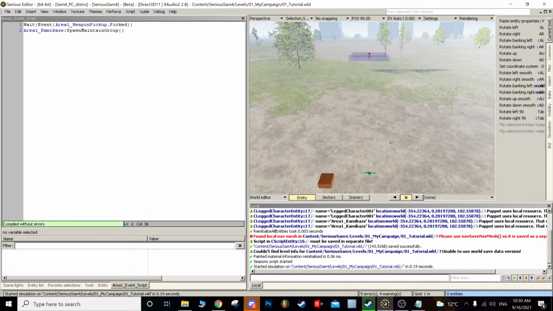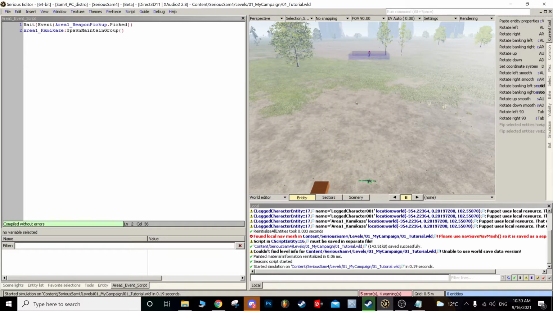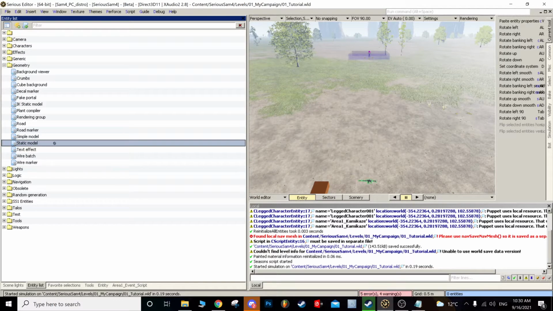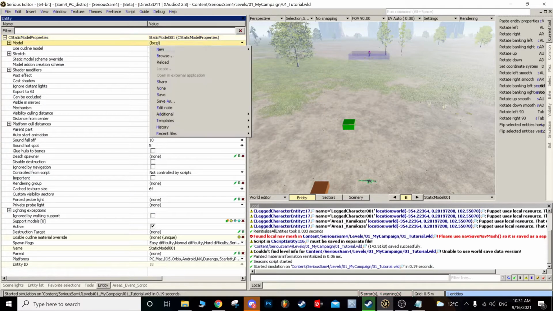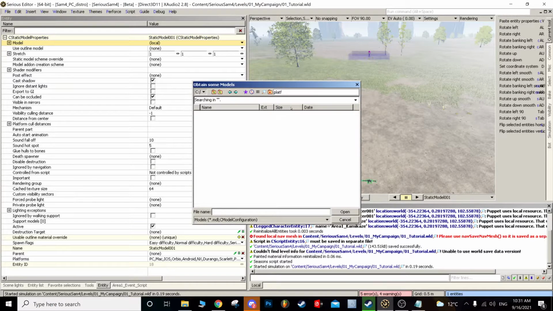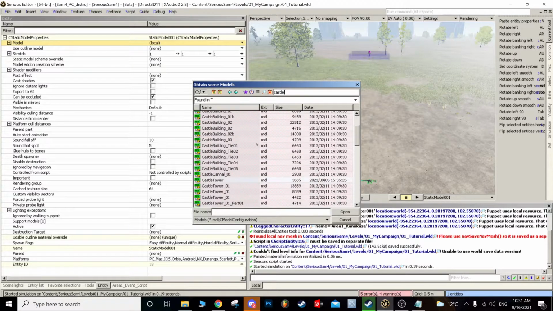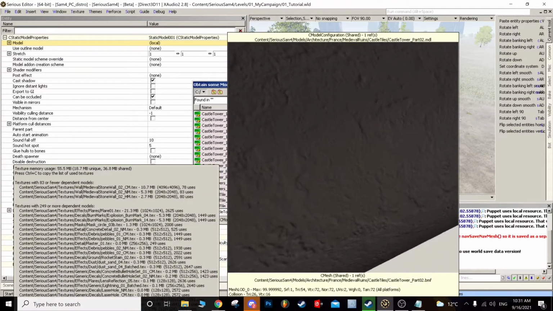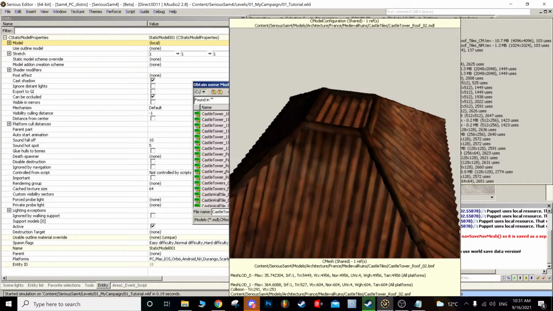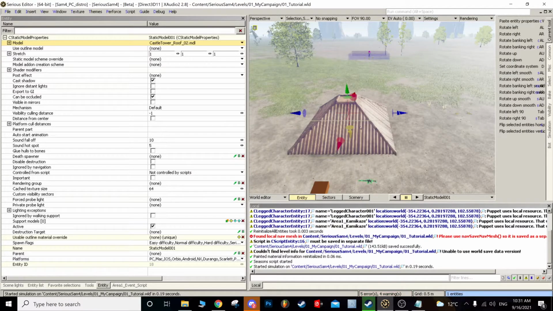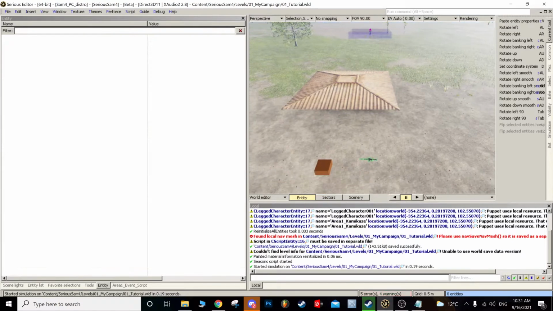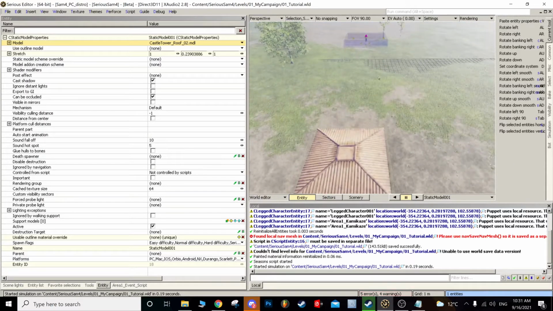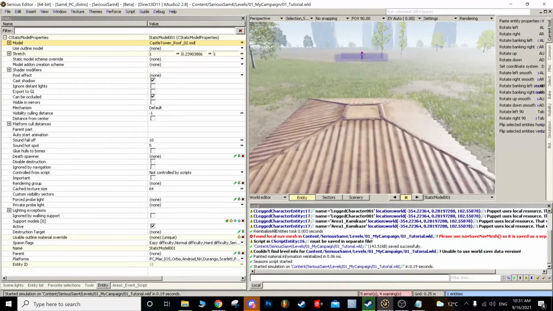We can add a scripted model, for example. So to add a scripted model, go to geometry and choose static model. Drag and drop it in here. Okay. Browse, and let's look for a platform. A castle. Alright. Let's suppose that this is what we want to appear when we kill all of the kamikazes. And we want it to appear here, like so.